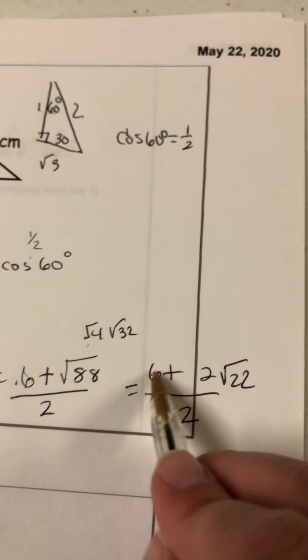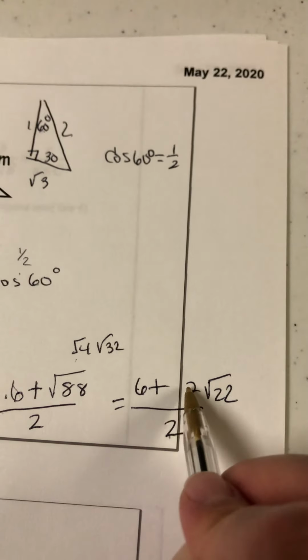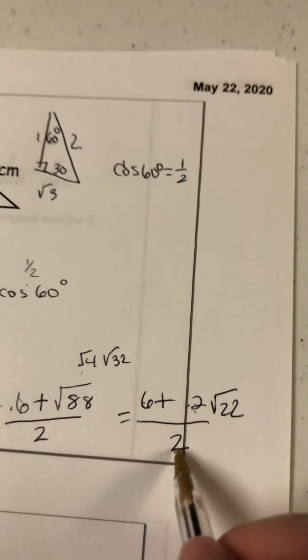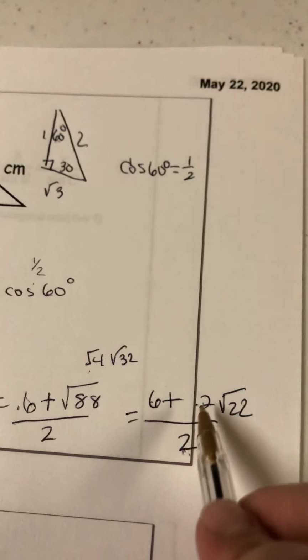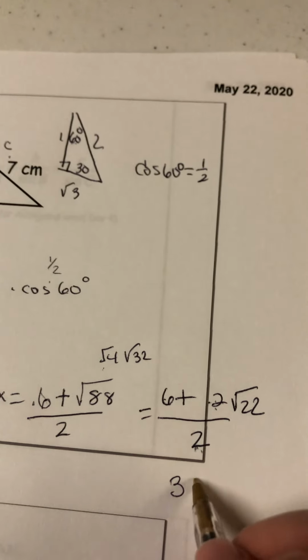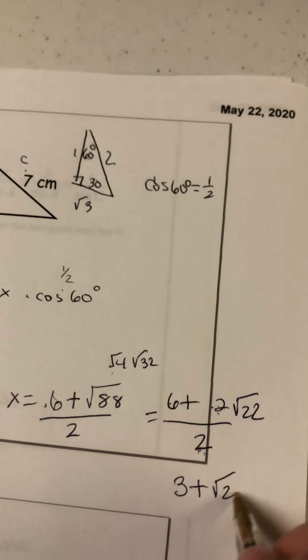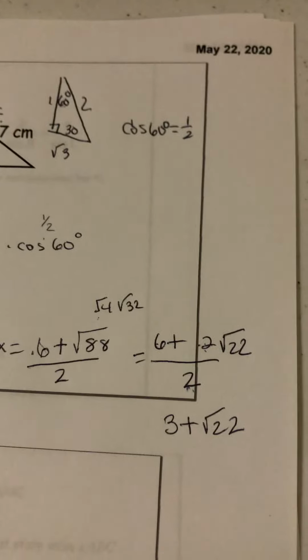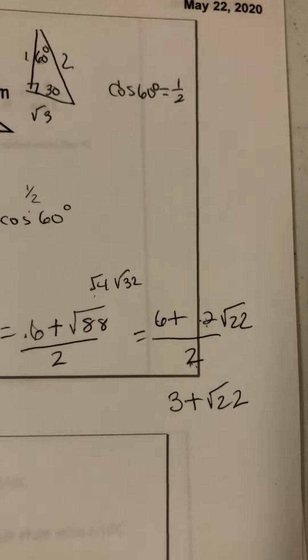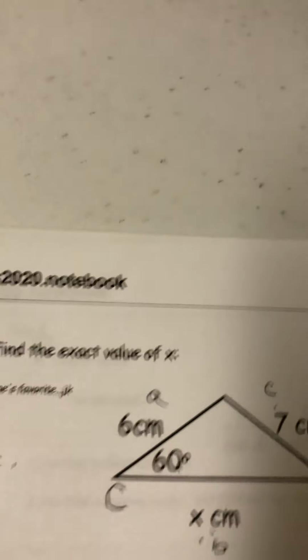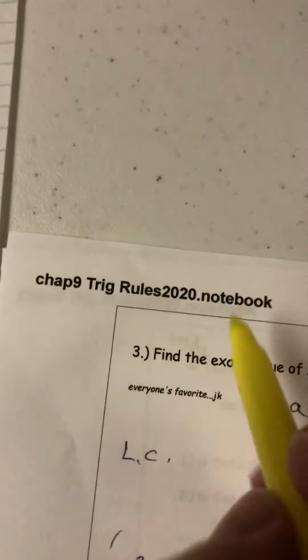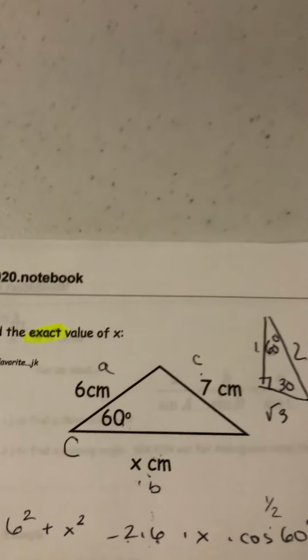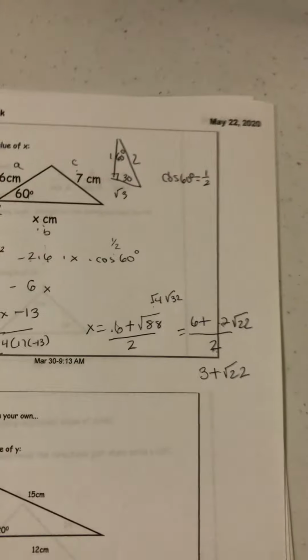Oh goodness, look at here. We have the 3 Musketeers from September. Remember, if these 3 numbers have a common factor, divide them all by the GCF. So our final answer is going to be 3 plus the square root of 22. That's your final answer. What gives? The word exact. If that word exact is in the picture, unfortunately, you must leave it in simple radical form.